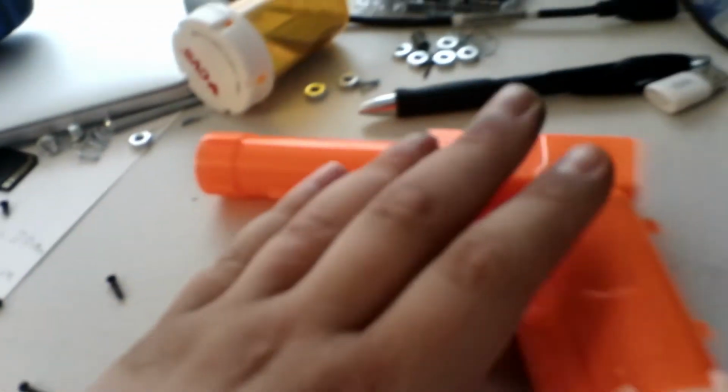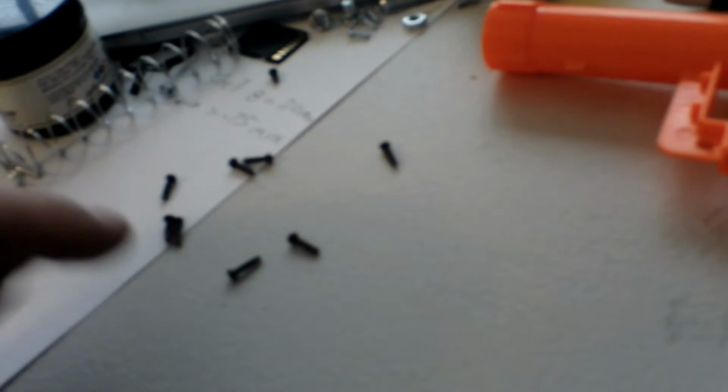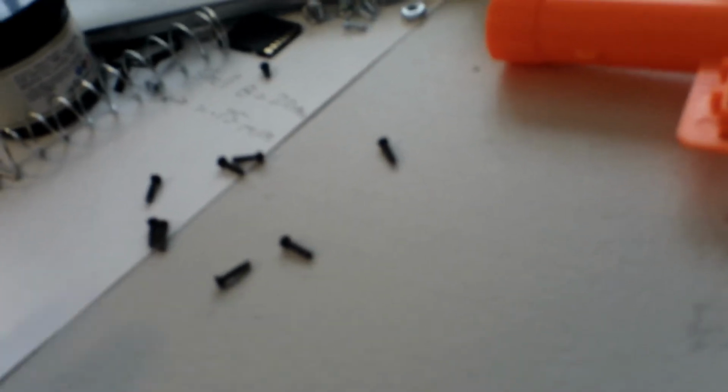These are the screws. So I believe there's one screw that goes to the top piece of one of the shells that go directly to this blaster, and then the rest are these long screws. Looks like there's one screw for the top, like I said. Looks like there are 8 long screws that actually have the blaster put together.